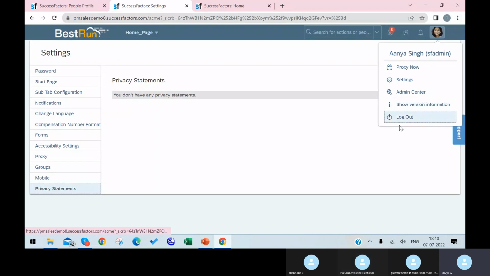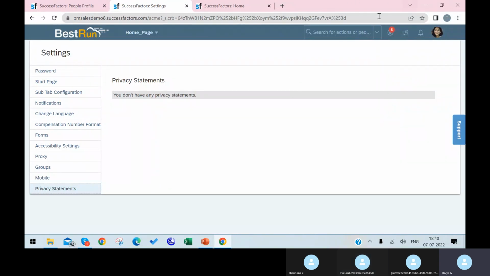Then log out. And I told you that after provisioning, we need to create an instance also. So here we need to go to manage role based. I think I have already opened it here.